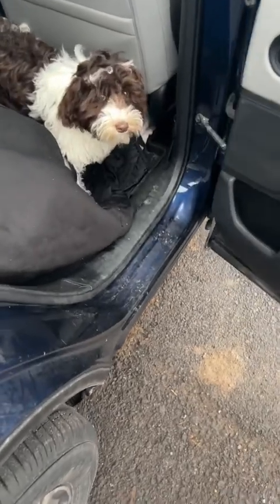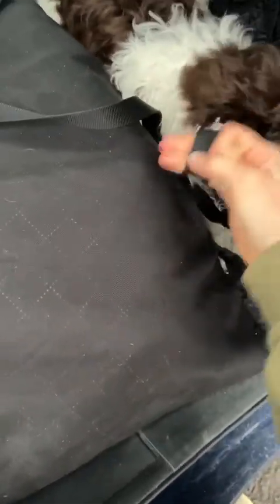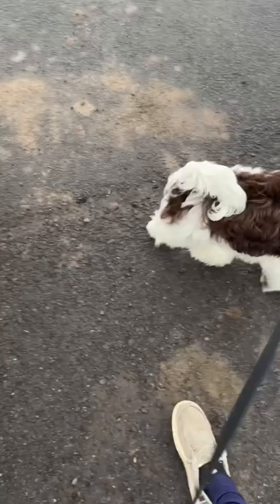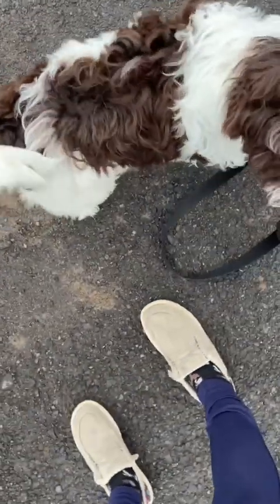But to have her wait when you get her out, you're going to have her in there. I'm going to shut the door. I'm going to tell her to wait in a firm tone of voice. Same with the kennel. Take that leash, get her all situated and ready to come out. And tell her, okay, good girl, which is the release word, and now she knows that she can come out of the car. Here, give her that reward.